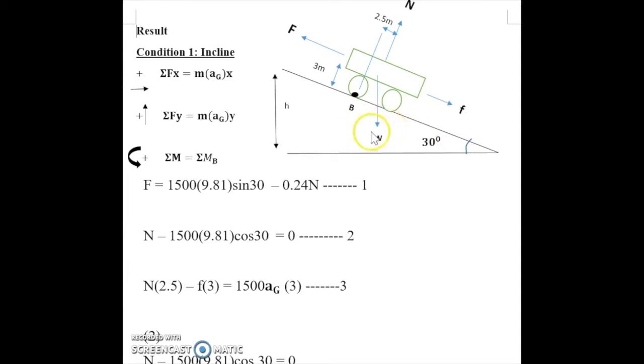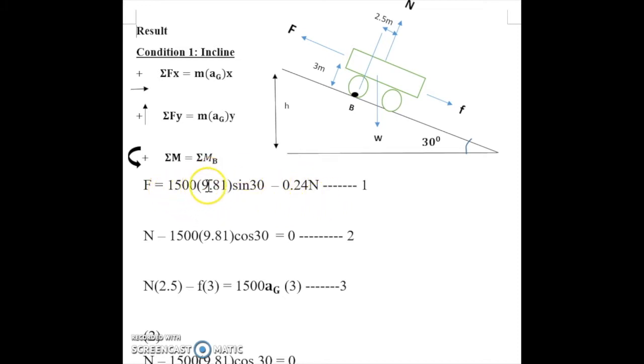You can't clearly see that W is acting on the x-axis, but actually in this case the x-axis is parallel to the car, and the y-axis is perpendicular to the car. So this W has an x-axis component and also a y-axis component. The x-axis component of W also causes the car to move forward. So here we can get this formula, because W and the small f act in the same direction, and the big F acts in the other direction. So we take that force as negative.